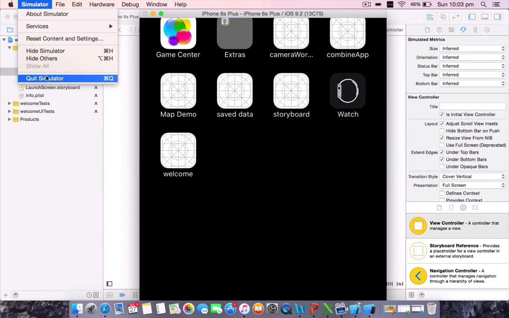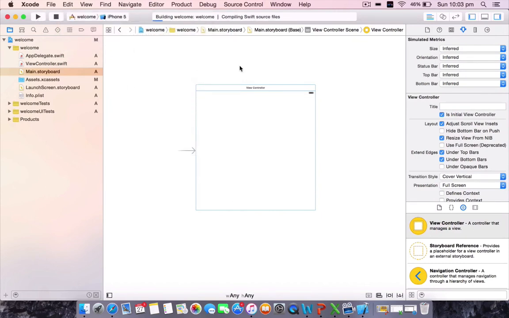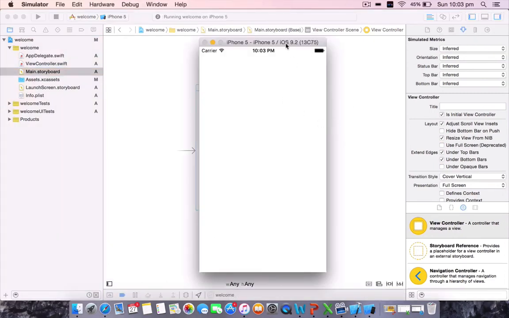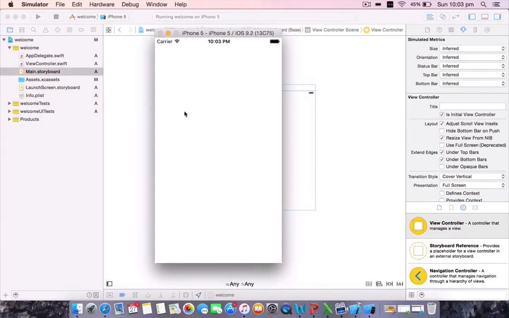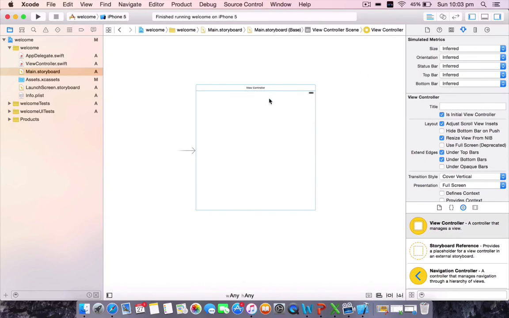When you're finished with it, you can just quit out, and you can try it on a different size. So we might try it on the 5 and run it, and that will just show you how your app looks on various iPhones. And that's really important when you're testing out the layout of your app when you're getting ready to launch it. And this is the iPhone 5, and that's on full size. So you can see the big difference between the 5 and the 6 Plus. We'll quit that simulator, and we'll go into a lot more detail on how we use this a little bit later on.